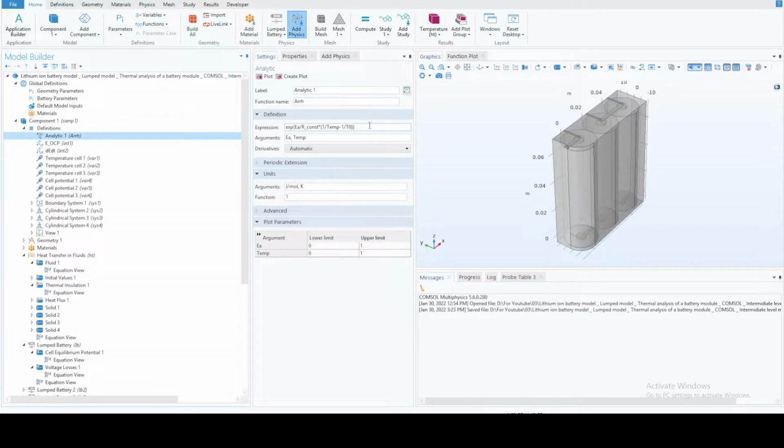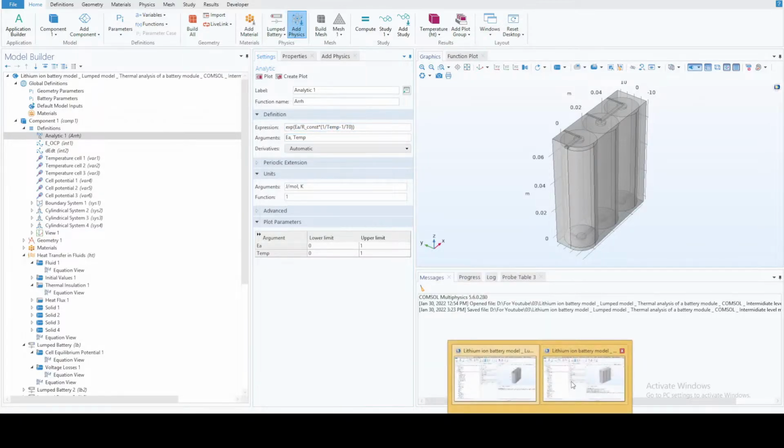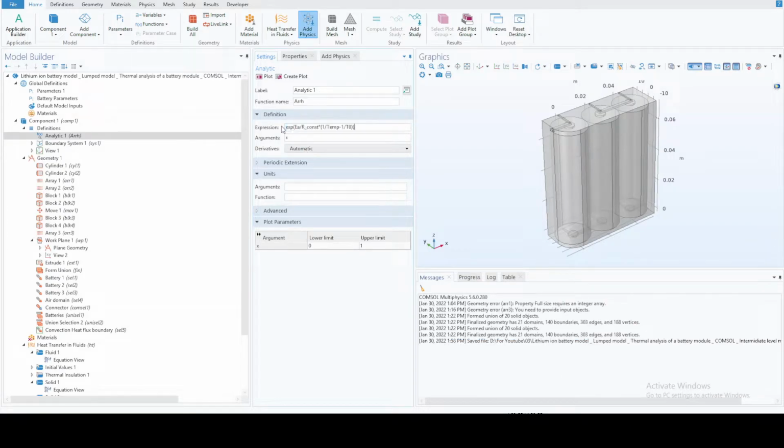So this is our Arrhenius expression, and the arguments, which are EA and this temperature here, we need to specify as well. The arguments would be this activation energy and our temperature here. T naught is the reference temperature, the initial temperature, so we don't need that.